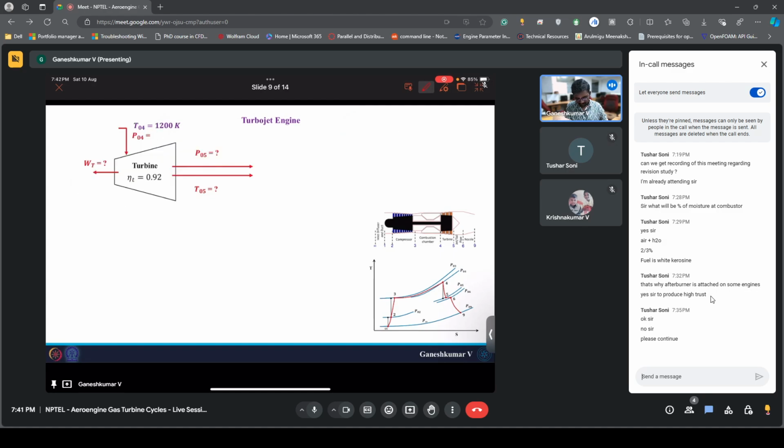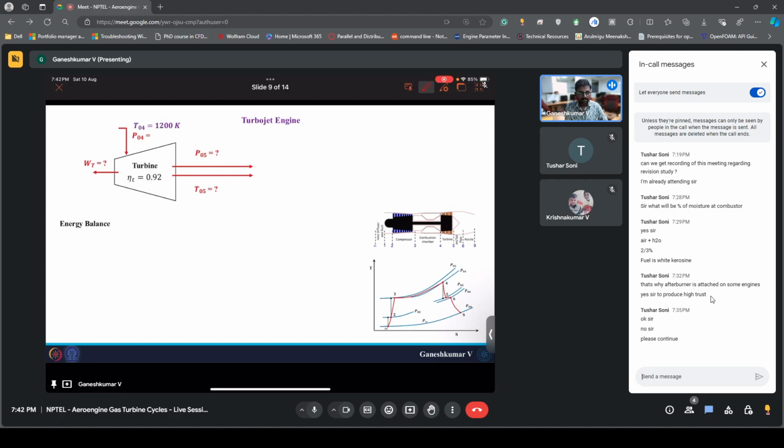The next component we have is the turbine. From the turbine, what we are getting out is the work. And the inlet is the high temperature gases, which get expanded in the turbine. So flow work gets converted into shaft work in the turbine. We need to find out the work done, or this work done will provide us the pressure and temperature at the exit of the turbine. Okay, so we'll see how that goes.